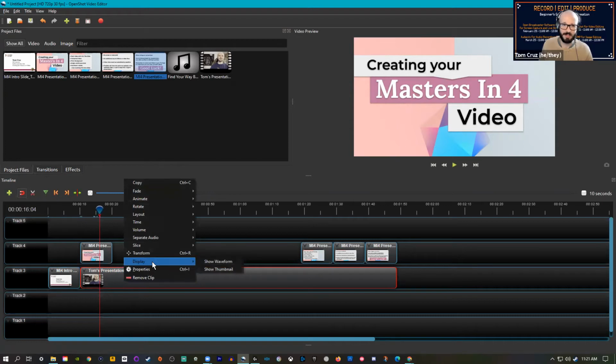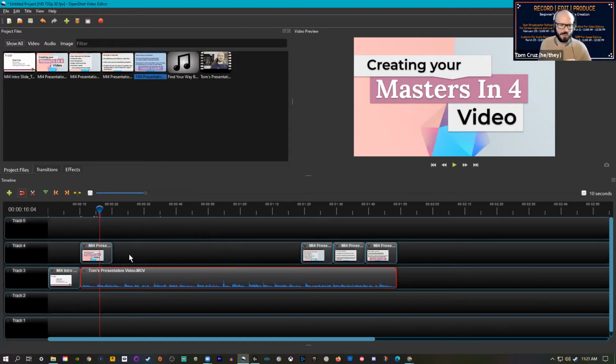This gives you several options. We'll talk about some of them over the course of this workshop. I'm going to go to Display, and I'm hitting Show Waveform. Now, what that does is it's going to display the audio waveform. So I can see when my voice is at its loudest, when it's lower. And I also do voiceover work as well. So I've become very familiar with how to read this.